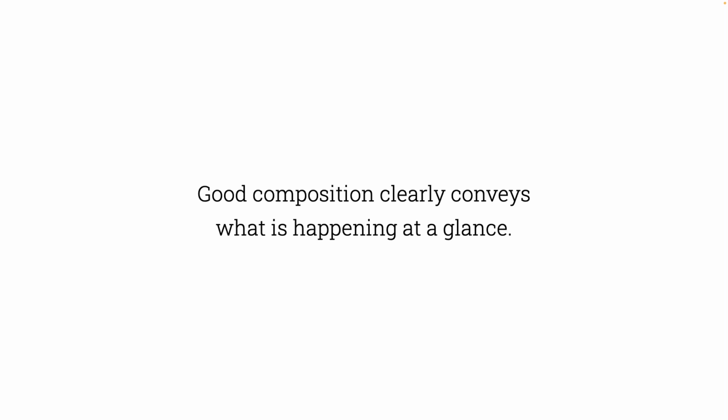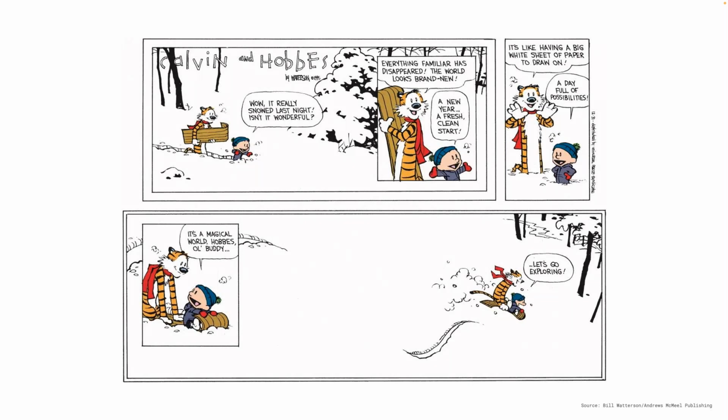Good is obviously subjective, but where comics are concerned, I believe that good composition clearly conveys what is happening at a glance. So let's take this example from one of my favorite comics, Calvin and Hobbes. It is easy to parse, and the visuals make good use of the space provided while also guiding the reader's eye along the page. I'll give you a second to drink this in.